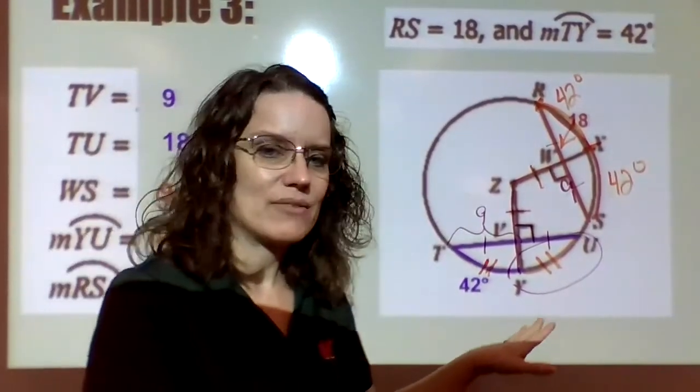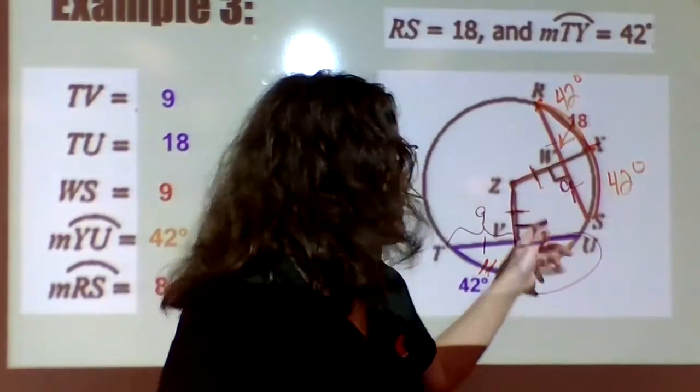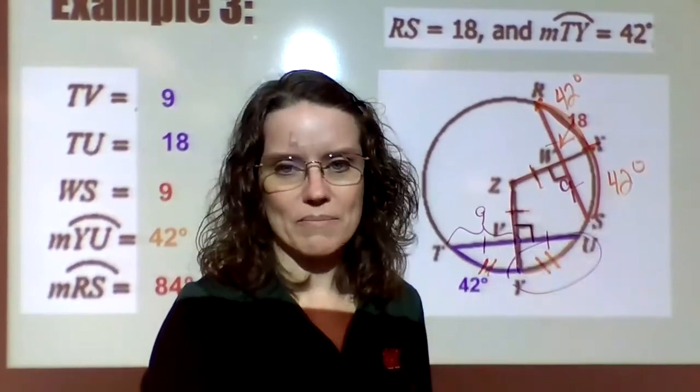But all it comes down to is if you've got the perpendicular, everything is getting bisected. And if you're equidistant from the center, everything's all congruent. And so it all makes friends.